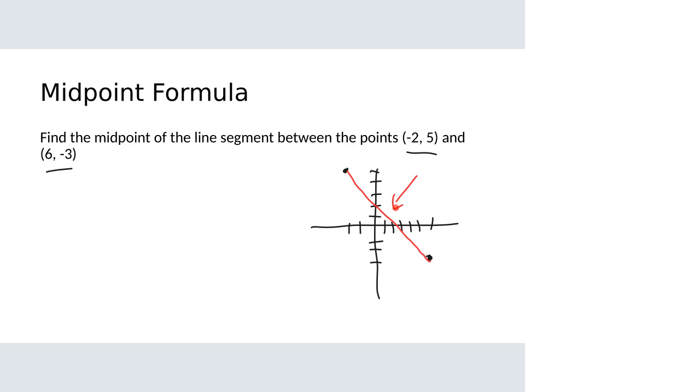And the midpoint formula is very logical. So we won't spend as much time on this as we did the distance formula. For the midpoint formula, what we're going to do is add up the two x values and divide by 2. We're finding the mean of those two x values. And then add up the two y values and divide by 2. We're finding the mean of those y values. So essentially, we're finding the mean of the x's, we're finding the mean of the y's, because we're finding what's halfway. And that's exactly what we're doing, is we're finding what's halfway.